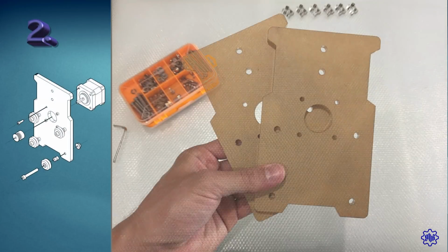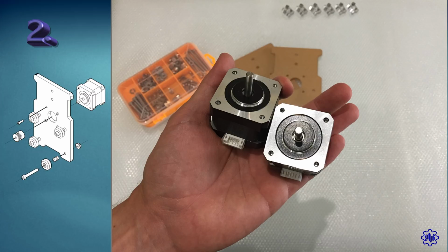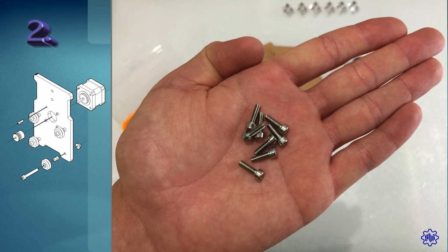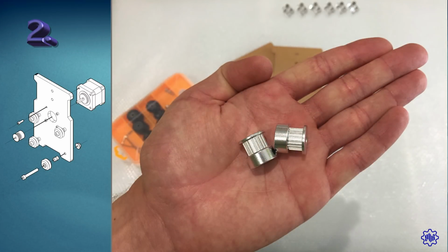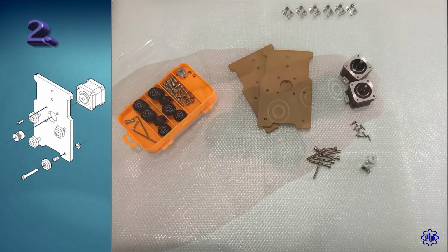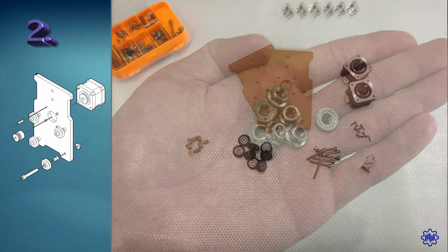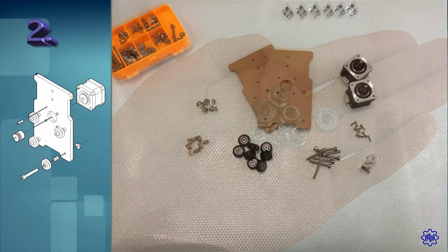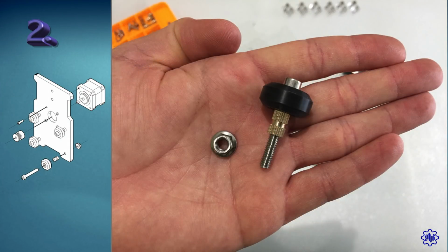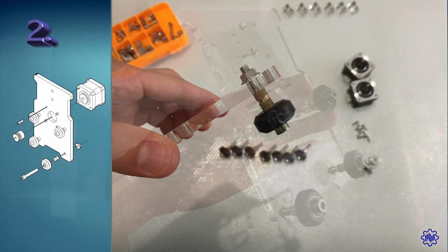Step 2. Take 2 pieces of plexiglass, along with 2 of the 3 NEMA 17 motors, 8 M3 screws by 10mm, 2 toothed pulleys, 8 M5 screws by 35mm, 8 wheels, 8 brass knurled nuts, 8 M5 nuts with flange. Prepare all 8 parts by inserting on each M5 by 35mm screw a wheel and a knurled insert. When done, we will insert them into the 8 holes, fixing each one with a flange nut.